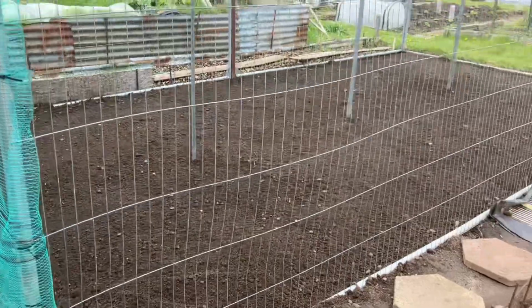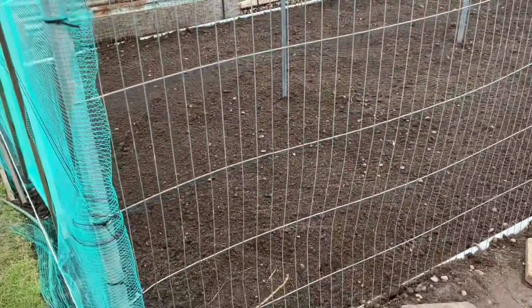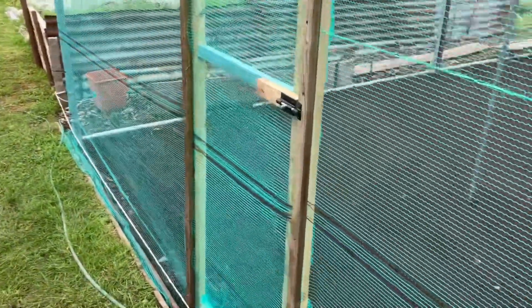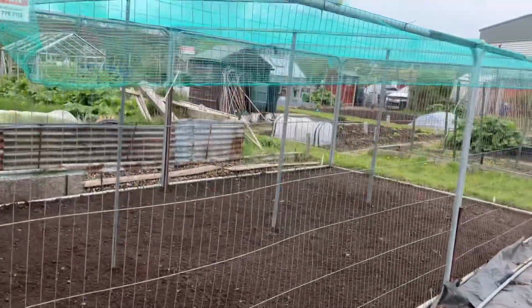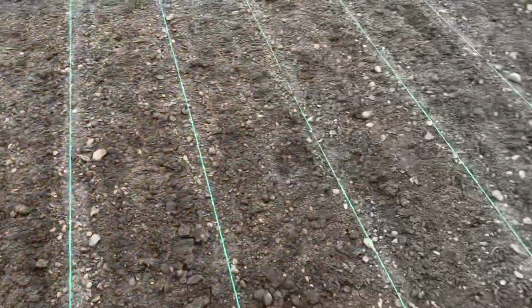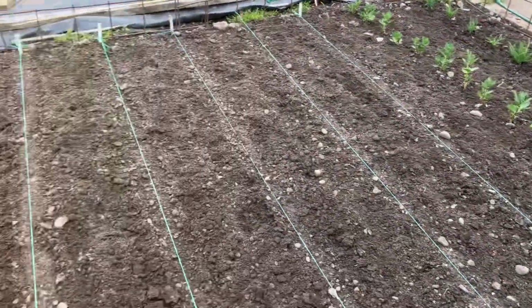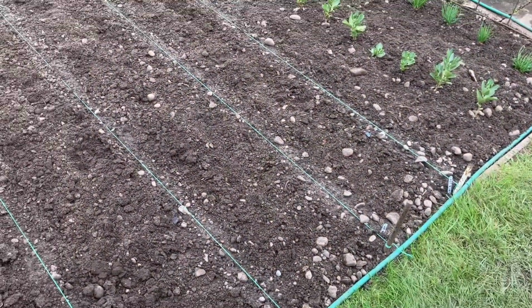So we have it, one beautifully prepared bed, ready for all the brassicas. Put the catch on the door, so I've got a functioning door. It should be perfect in there once I put the net on the outside to keep the butterflies out. Just hoed over this bed here. And that's it for today.